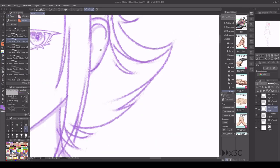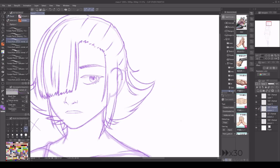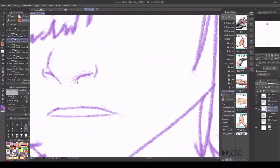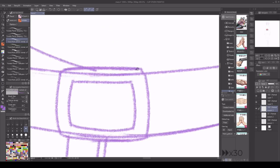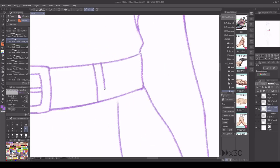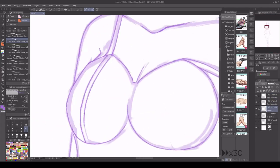And then I wasn't satisfied with the ear, so I changed that too. Then I played around with some shading ideas briefly before moving on to detailing the clothing more. I've never been super good at belt buckles and stuff, but it really looks better when you do it. That way it doesn't look like it's just a thick waistband on the pants, so I always put in a little detail on the belt, even in quick pieces like this.